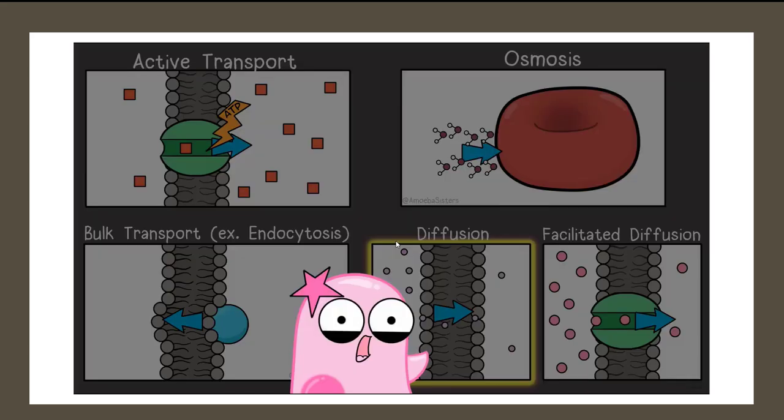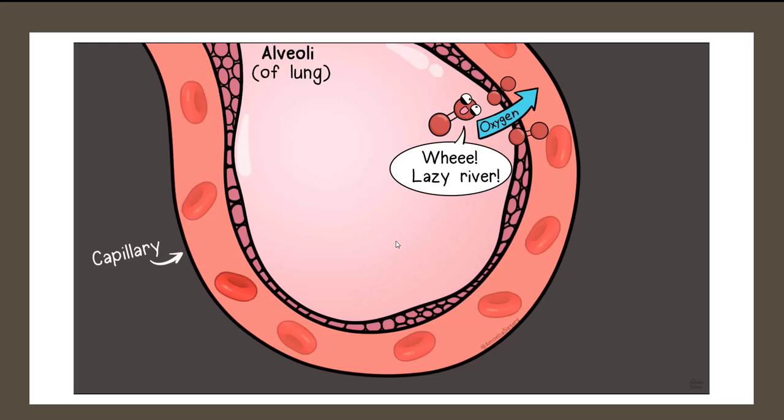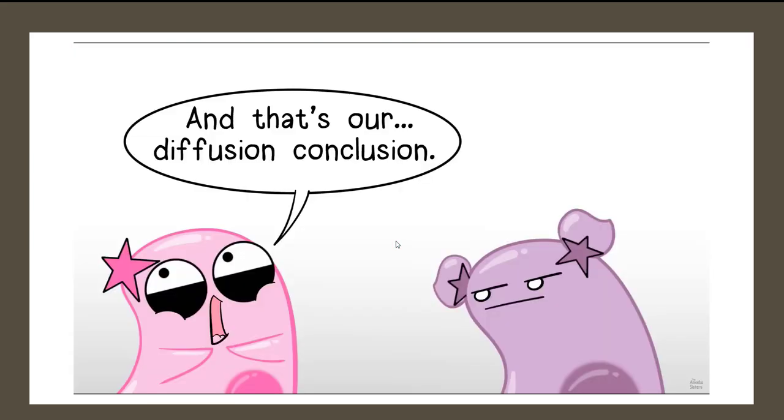Now, while diffusion is certainly not the only kind of cell transport, diffusion is responsible for many critical items. One example? As you sit here right now, diffusion is responsible for oxygen leaving the alveoli of your lungs to your blood. Likewise, the waste gas carbon dioxide is able to exit your blood to the alveoli.